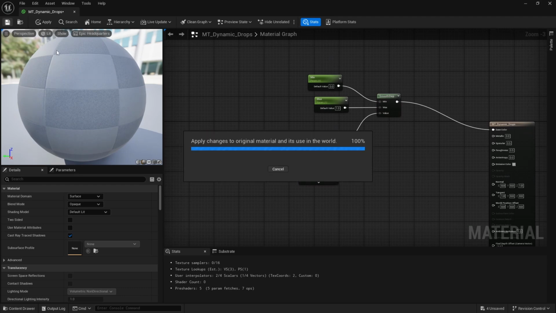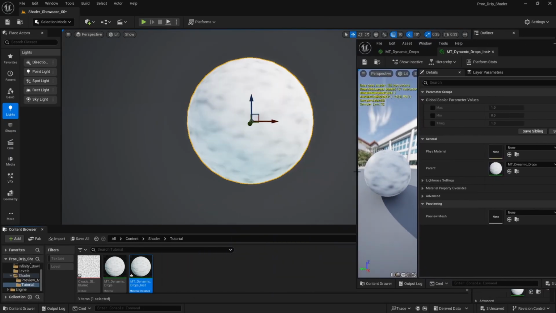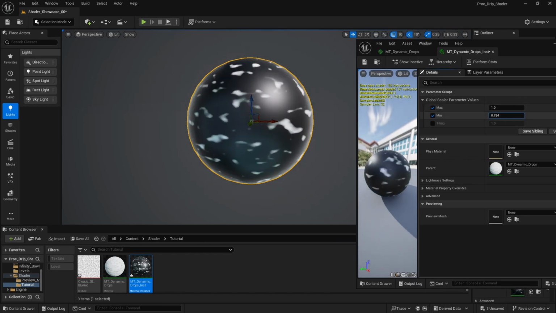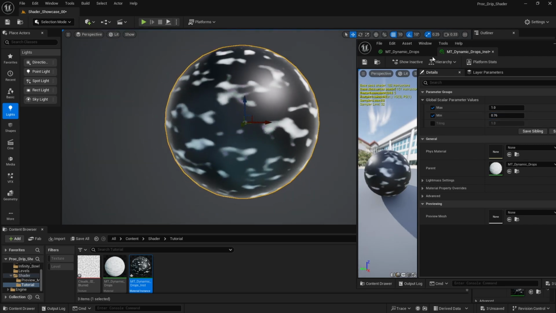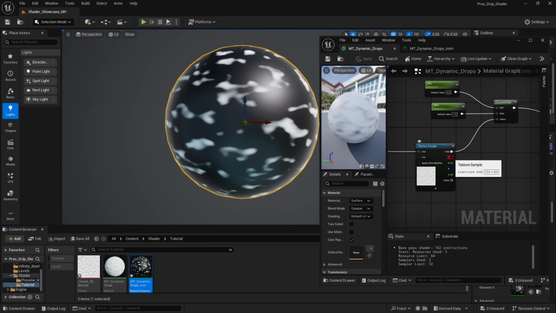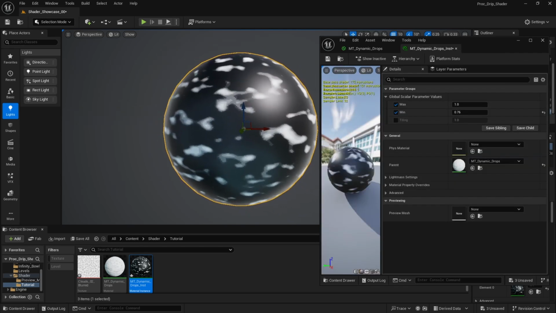Let's save this material. Now in our scene, we're going to open up the material instance that we created and placed on our sphere, and we can just take on the min and max. If we bring up the minimum now, you can see we begin to isolate areas. You can see there is some color banding going on here, so I am going to go back into my material graph, and we don't want the RGB, I just want to grab one of the channels and resave that. Okay, now the value is grayscale.